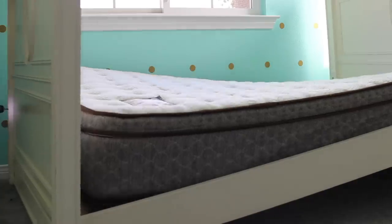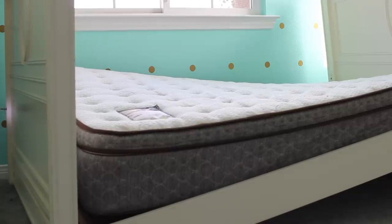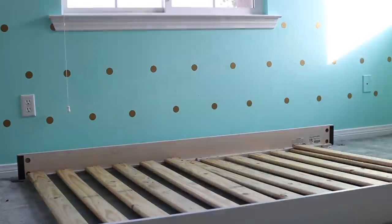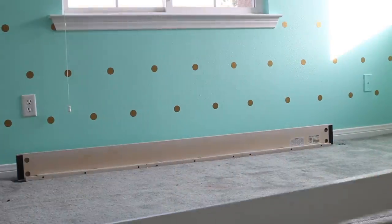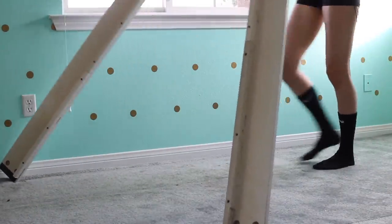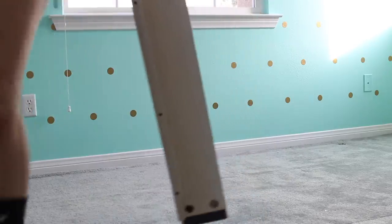The next day, I decided to conquer this heavy bed and take it apart. I definitely did not move the end pieces downstairs by myself — those are still leaning up against the hallway wall since they are massive. I moved the mattress out of the way after designing all of the walls, because now I'm going to pull up the rug to lay it out and gather my thoughts.